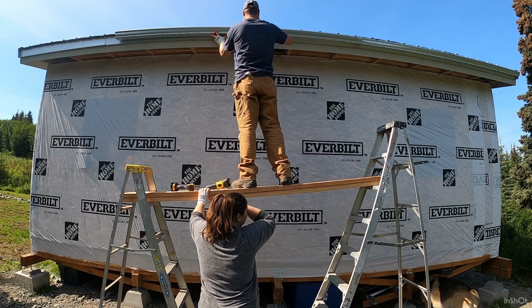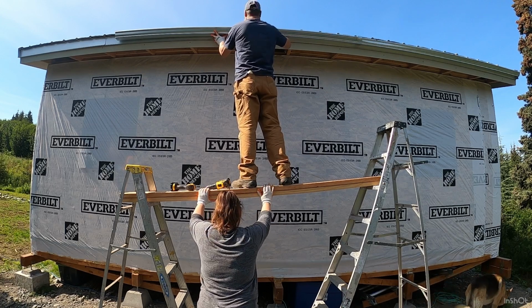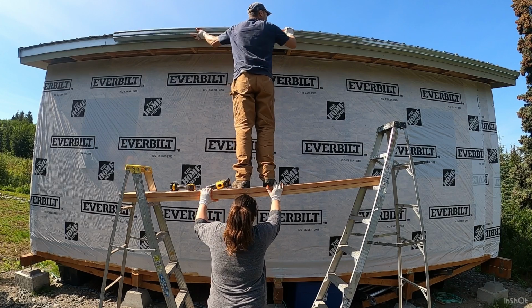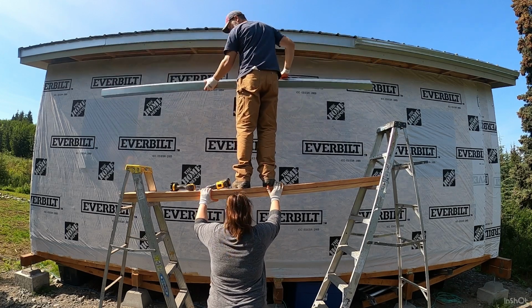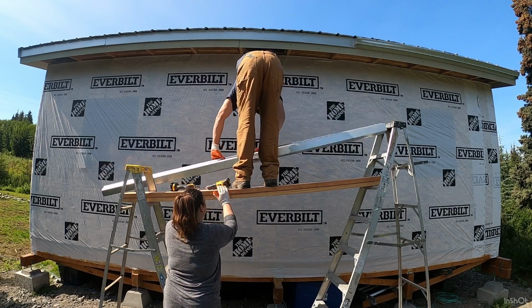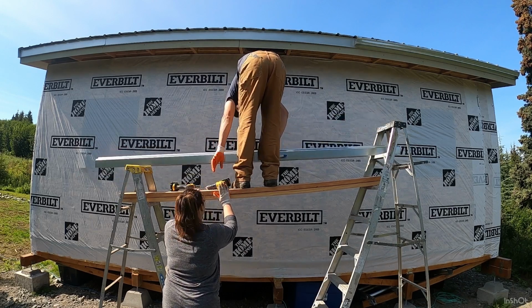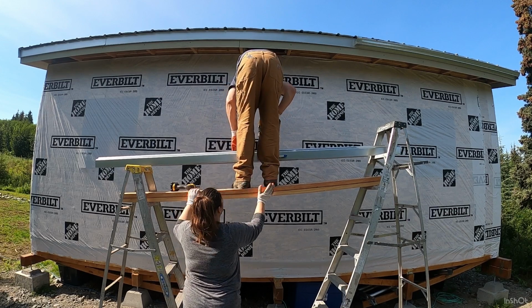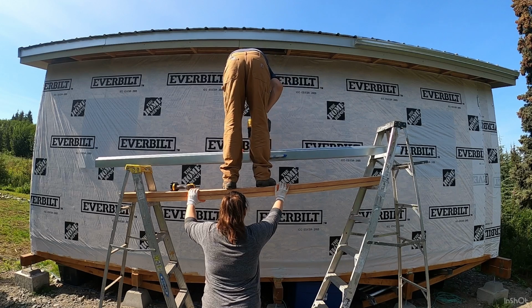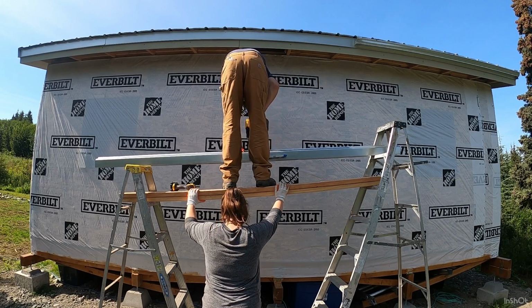Oh, we gotta cut the next one. Yeah. Let's see here. Maybe we should have marked it. Oh well, too late now. Yep, probably should have marked it before. That's a bummer because that was a pain to get in. Yeah, I forgot all about it. Well, do you know where to drill the holes at? I think just straight through this piece here. That's where the other ones are going.